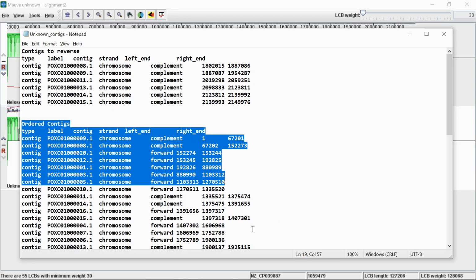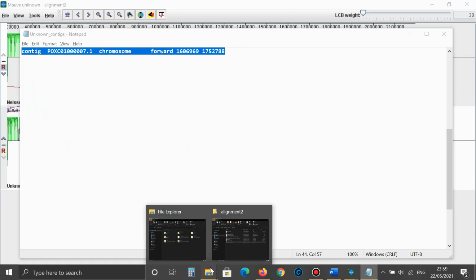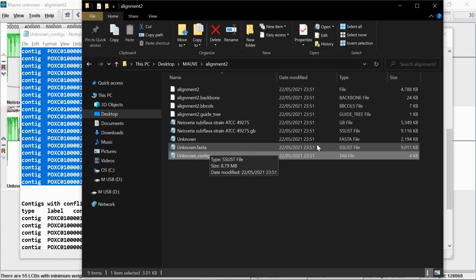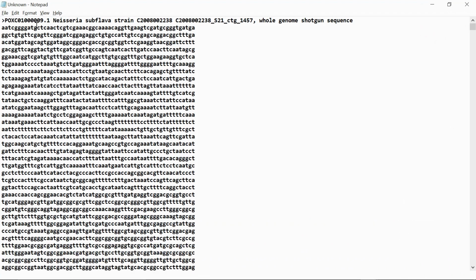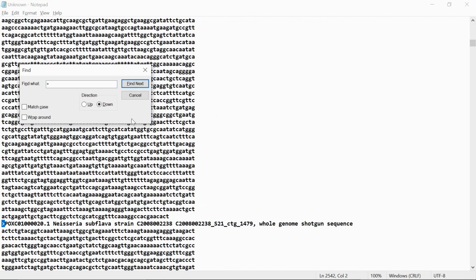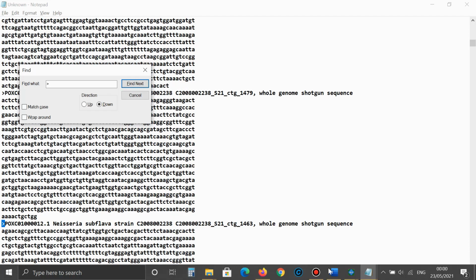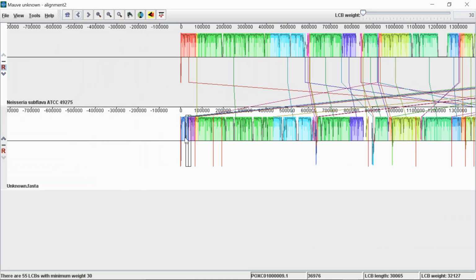Now, this is the general order of the contigs. Now, I know it's not a FASTA sequence. Just going back and having a look, have a look in this one here, unknown genome FASTA file. We just open that up. This is the FASTA file. You can see contig 9 here, and then if you just search for the next header arrow and just search down, you can see then you've got contig 8, contig 20, contig 12, and these should all match the order that you've got here. So you start here, contig 9, contig 8, contig 12, and so on.